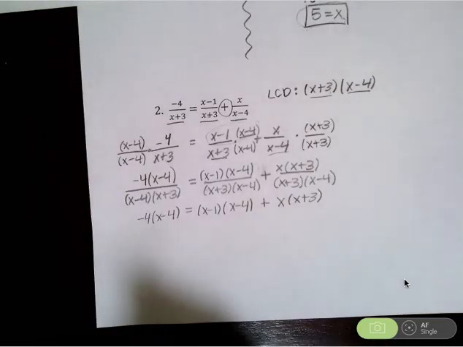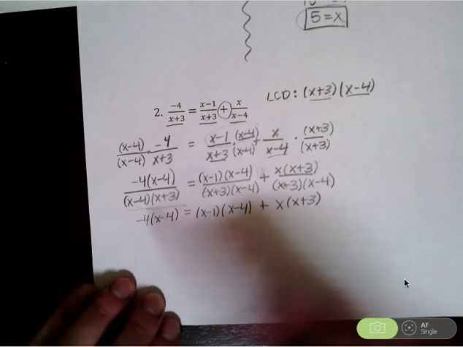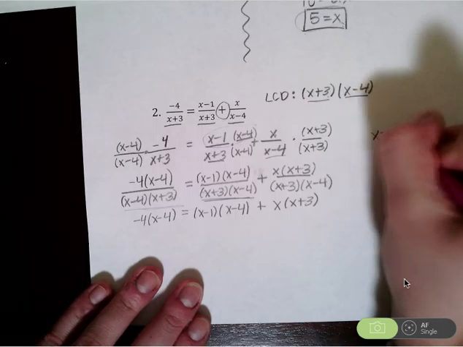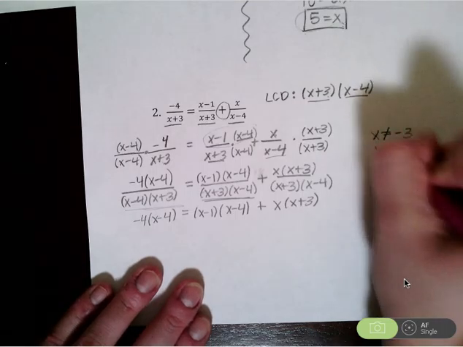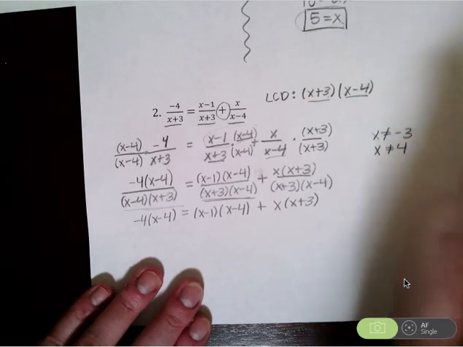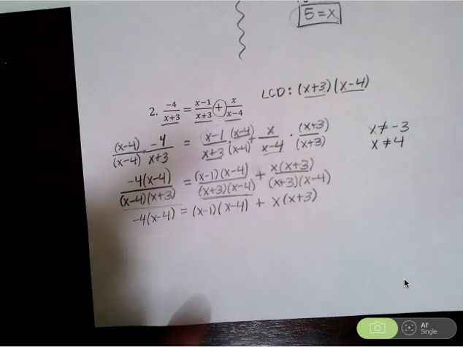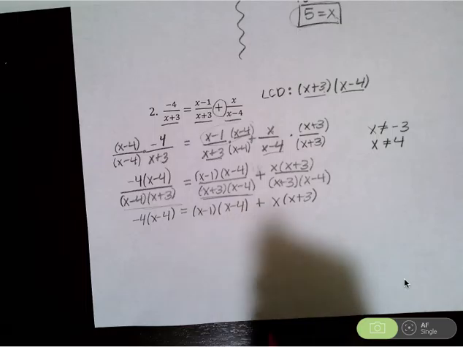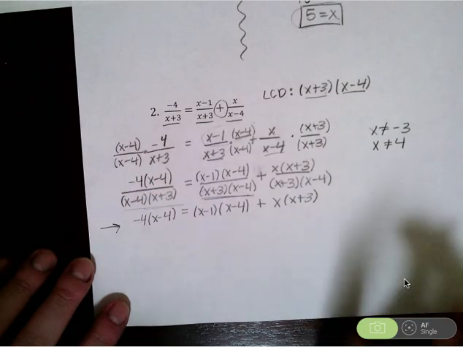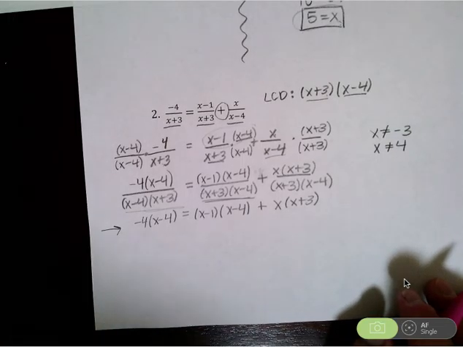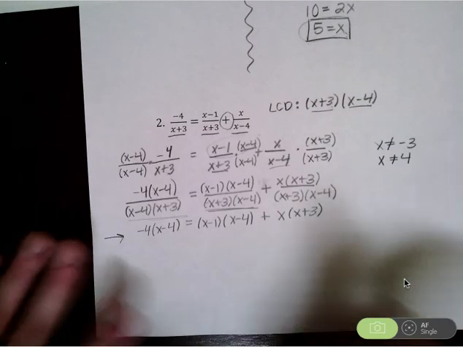However, what we do need to do is restrict our domain. So we need to go to this denominator here. We know that x cannot be negative 3 and x cannot be 4 because those are the things that would make our denominator 0, and you need to find these, and I'll show you why later, okay? So now we're at this step. Now we just need to simplify, and you're like, Miss B, you have to FOIL, and I'm going to be like, yeah, you do. Have fun, okay?